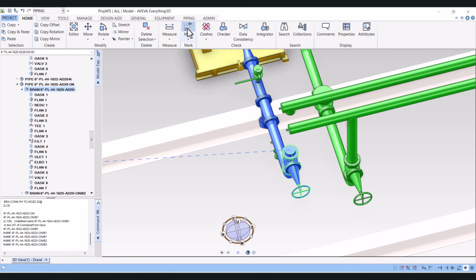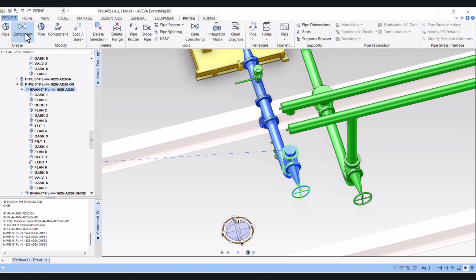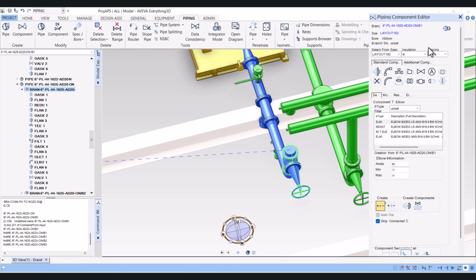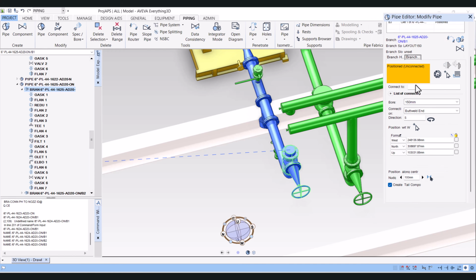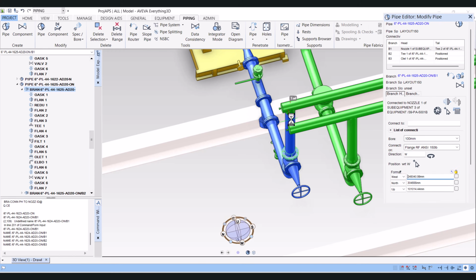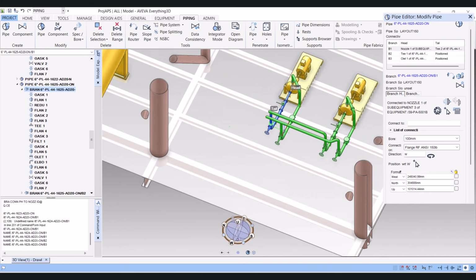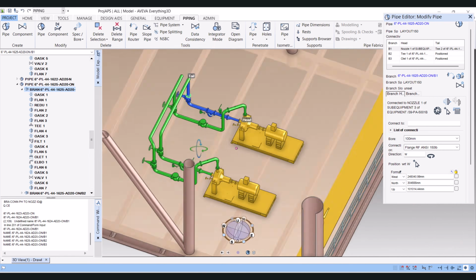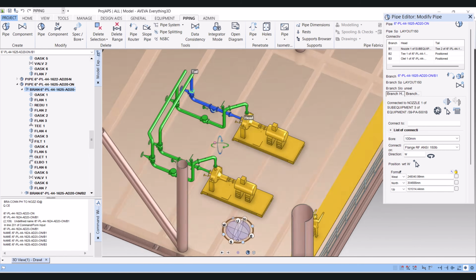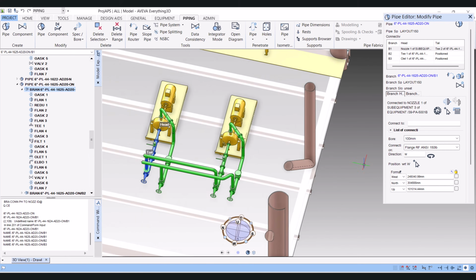We have to do piping, modify component. So branch 1 here, branch tail, select the T. So this is the suction and discharge piping.